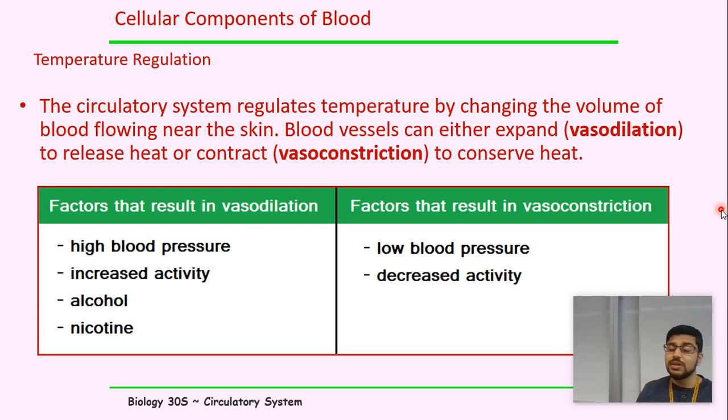Increased activity as well, same idea. If you're moving a lot, you need a lot of cellular respiration, and you're going to need to cover that by getting more oxygen, pumping more blood through your system. It might be easier to move blood through your network if you are vasodilating. A couple of drugs and substances can also influence vasodilation. For instance, a person who drinks alcohol tends to feel warm immediately after, and that's because they've dilated their blood vessels, so they're feeling the energy being lost by the system.